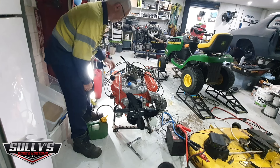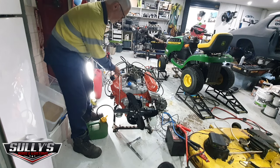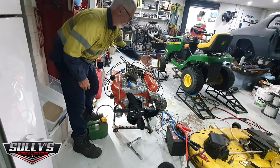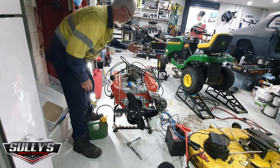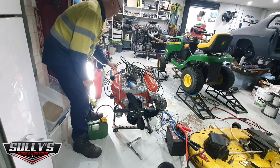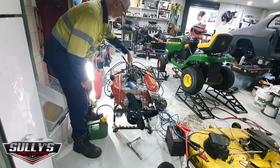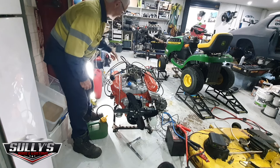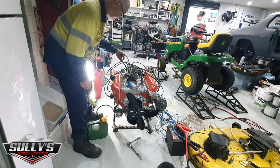All the vacuum holes, I didn't have anything to block anything off. This is the choke hose. I just put a bit of rubber hose there with a little air blower thing to try and block the air off. I didn't have a plug for it. This is just a hose backed off. One's supposed to go to the transmission, one's supposed to go to your brake booster, but I just ran a hose around it to block it off.